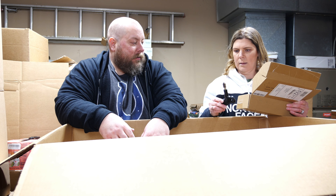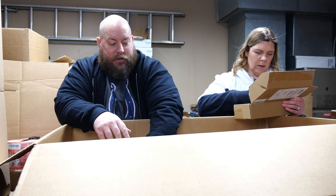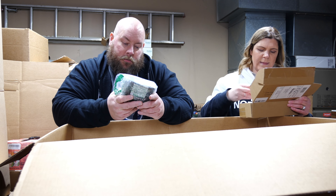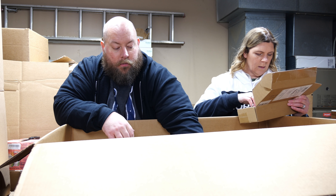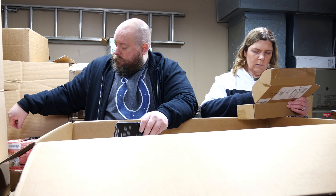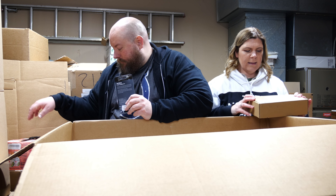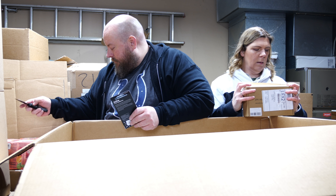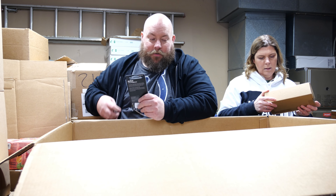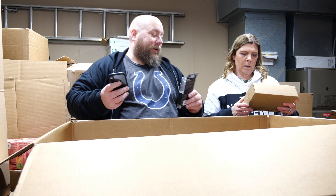We have something that kind of looks like a butane torch but has all kinds of little pieces and a tiny screwdriver. Don't aim it at me! We eventually figure out it says glass cutting on it — so it is a glass cutter set. That might have decent value. We also have some Samsung Active earphones — they sell new on Amazon for $18, so probably about $10 on eBay.